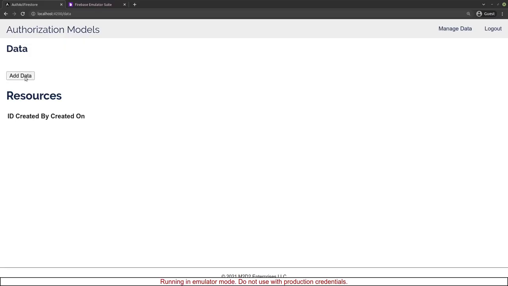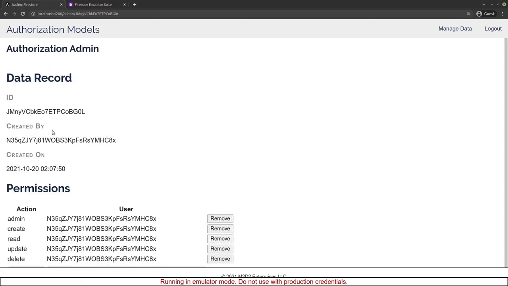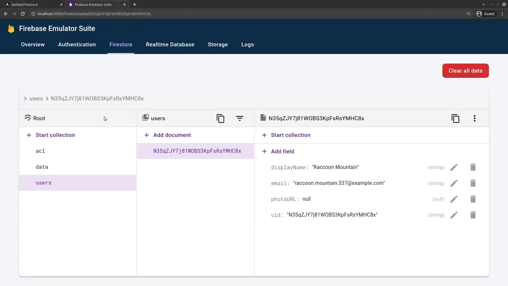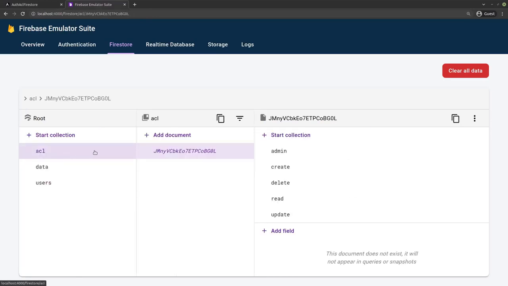Going back to our example app, when a new resource is created, the user who created it is automatically granted all necessary permissions to that resource. So any authenticated user can create resources, but only the person who created it has access to it from that point forward, unless they grant permissions to other people. This is a very common scenario in apps I've built and will work in a variety of situations.